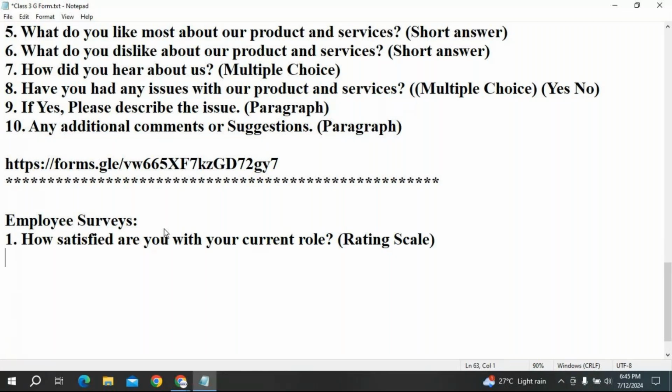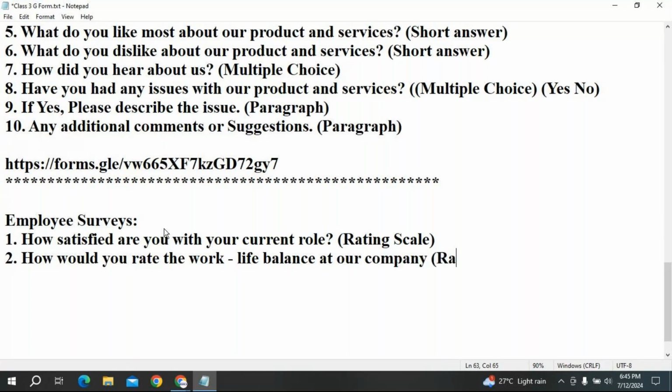And second question, how would you rate the work life balance at our company?